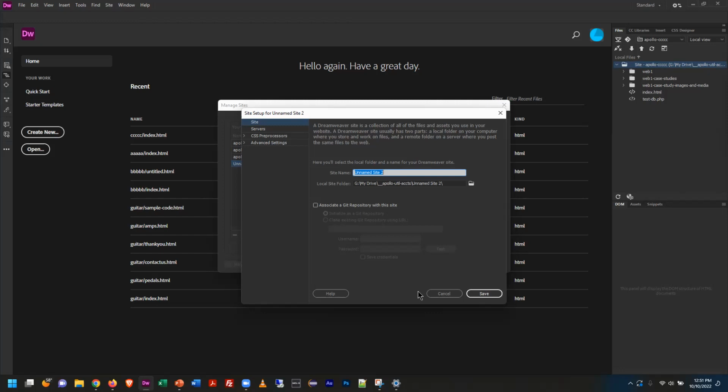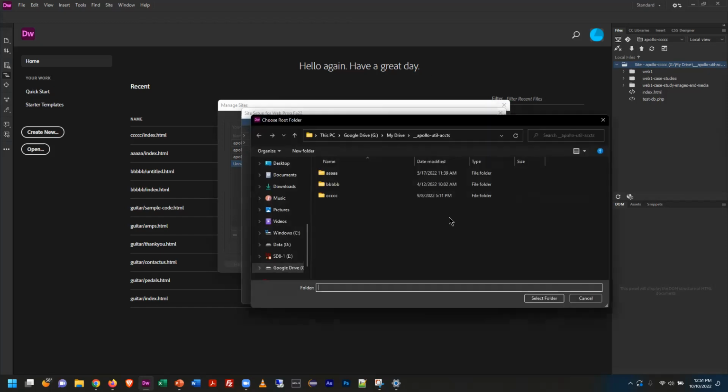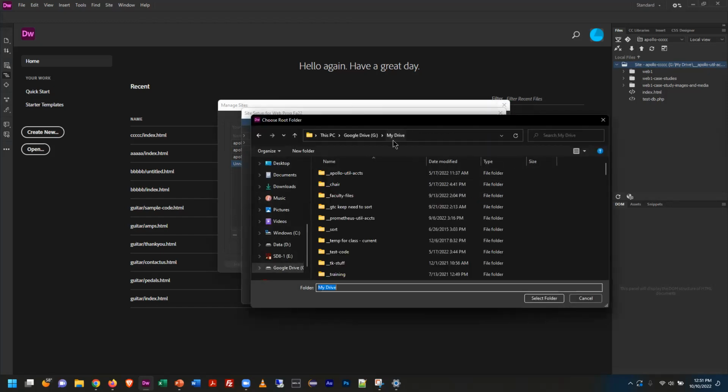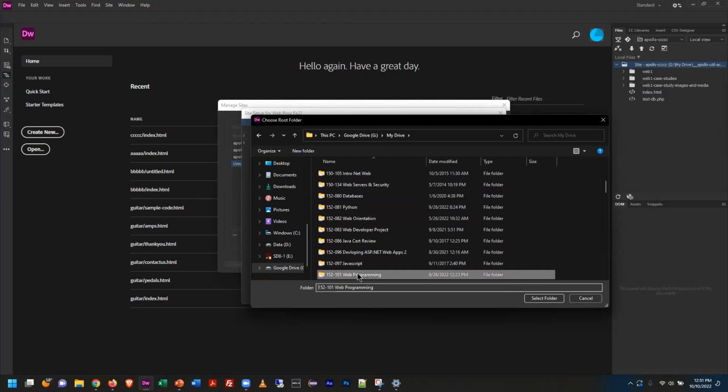There are plenty of other tools that have FTP built in. I still like FileZilla better than the FTP tool here, but I am comfortable using it since I've done it so much. Right, what I'm going to name this is web programming, and I'm going to abbreviate web prog. I'm just going to say FA22, which is my shorthand for fall of 22. I'm going to go find the folder that I'm using to store my work, and that's going to be in my web programming. So that's 152.101.